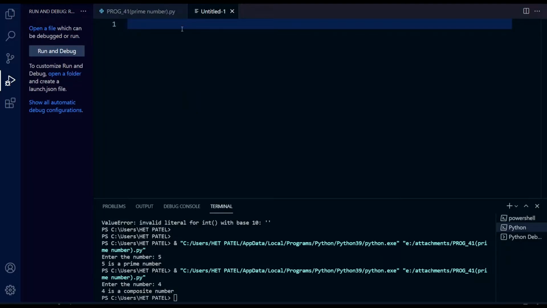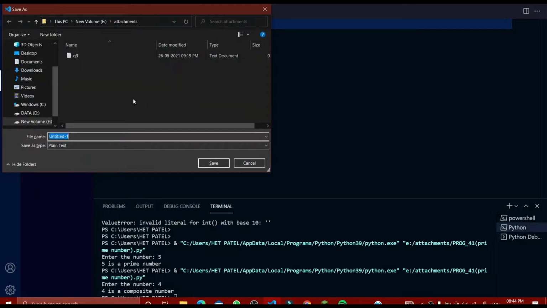Okay, so here we have created our file, and first of all we will save it. We will save it as check number, new number in bracket prime or composite. You can save it as you want, right?